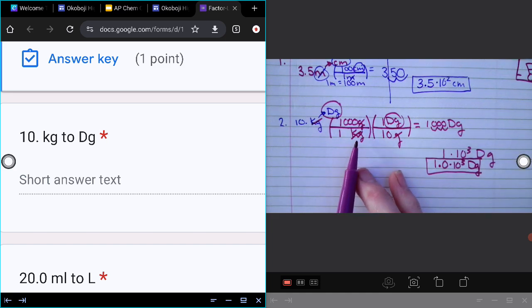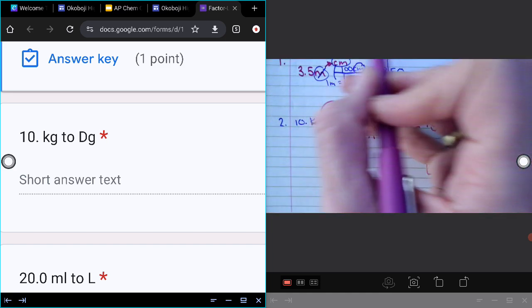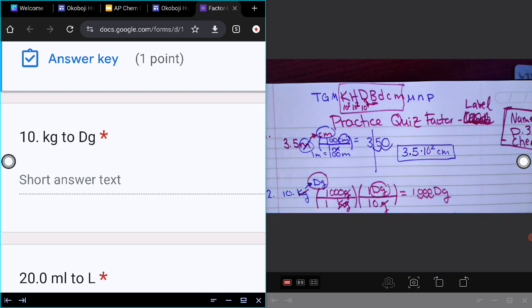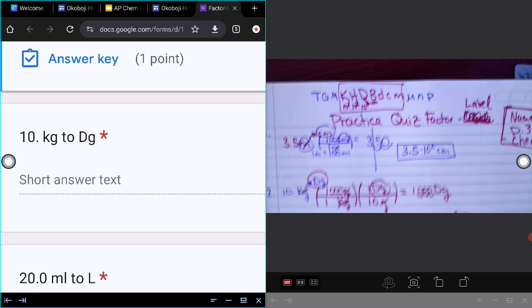in 1 kilogram, yes. The ones I expect you to know are the purple ones. King Henry died by drinking chocolate milk. Now guys, remember, when you move to the left with the slide rule, you were taking it times 10. When you move to the right with the slide rule, you're dividing it by 10.